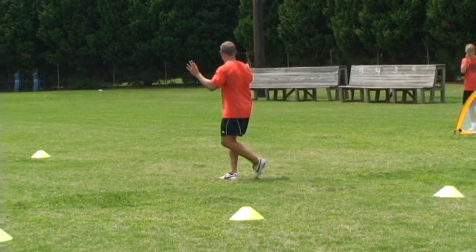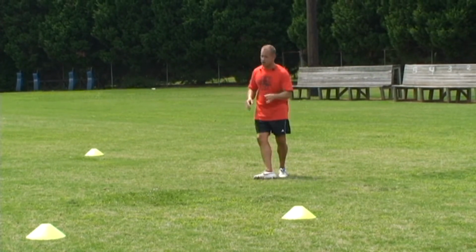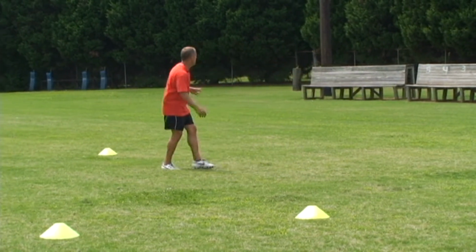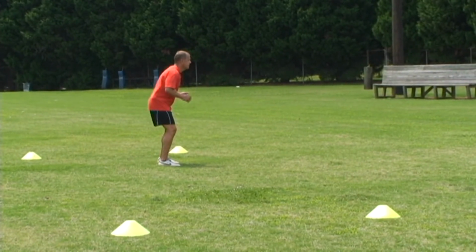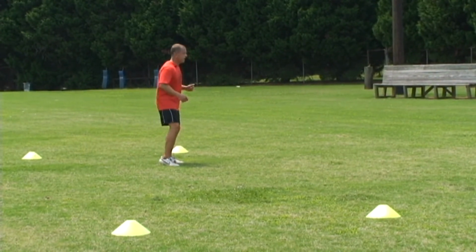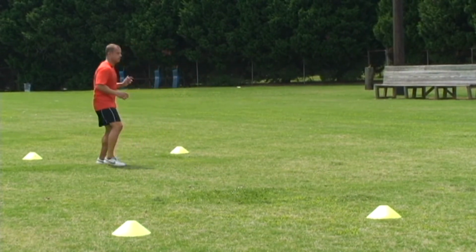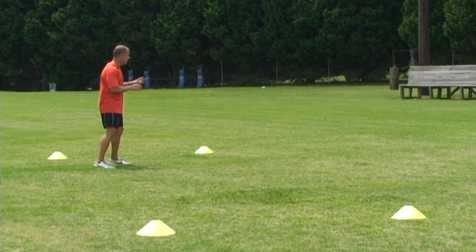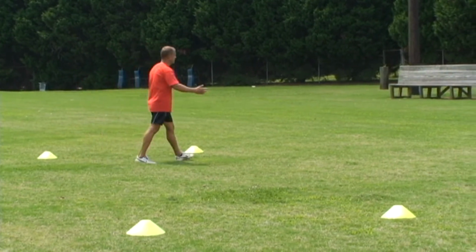Right now, I'll guarantee you, and especially Ryan and Nick are ball focused. You guys are still a little too. When the ball comes towards you, you're waiting on the ball. What you're not doing is, as the ball comes towards you, boom, boom. Got it? You start doing that, you'll be much more comfortable in tight situations.